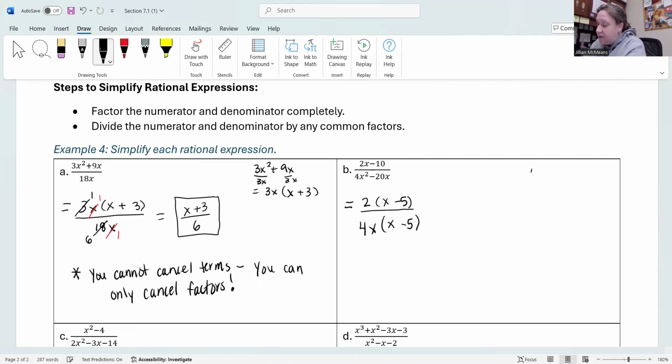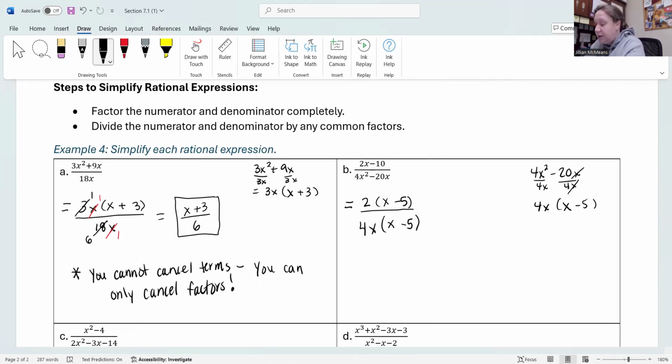Now, if you need to see that, we have 4x squared minus 20x. We want to write that as a product with the GCF being 4x. In the first terms, 4 divided by 4 is 1. X squared divided by x is x. For the second terms, negative 20 divided by 4 is negative 5, and then the x's just cancel to become 1. So make sure you've practiced factoring, because truthfully, you should be able to factor out a GCF without doing the side work. If you need to do the side work, do it, but you do need to get comfortable enough with this where you can just factor out a GCF.